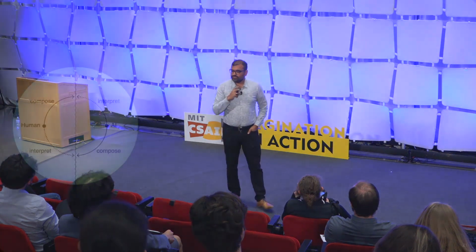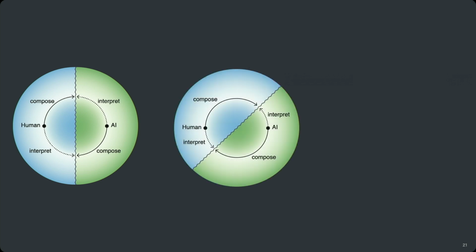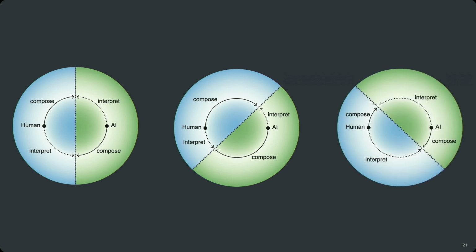And one of the things I'm most excited about in terms of this model of agency is all the different configurations that it might suggest. So even in this case, for instance, if we wish to stick with a 50-50 blend of agency, research in anthropology suggests that folks in Western cultures might prefer a greater sense of compositional agency versus some indigenous cultures, like the Yopno Valley people in Papua New Guinea, who would place a greater emphasis on interpretive agency because that's where they locate a sense of power in communication.